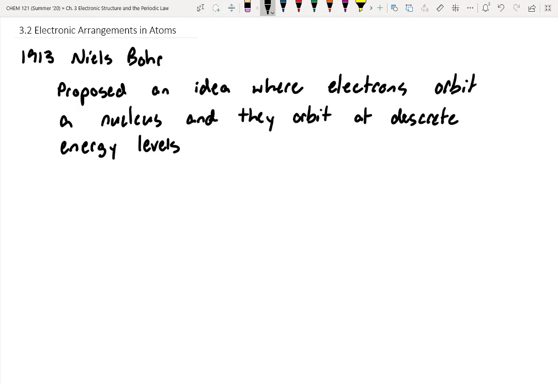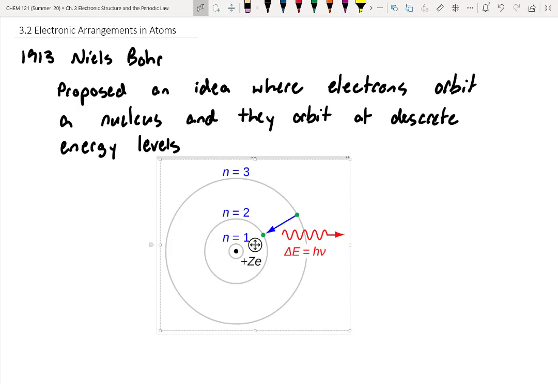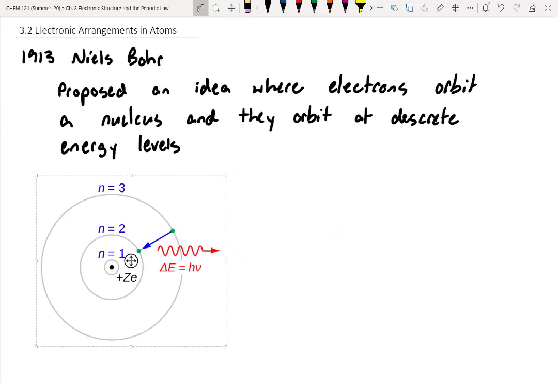All right, and this was called the Bohr model, and it held true for a number of years, about a decade or so, and it was supported by a fair amount of data. But what I wanted to do was to essentially show you what he was imagining here. So here's an image of what he was kind of proposing. On the inside here, this black dot in the middle, that's our nucleus. In our nucleus, we've got protons and we've got neutrons. And then outside of our nucleus, we've got these orbit levels, as he called them.